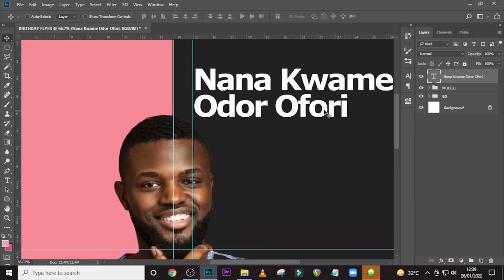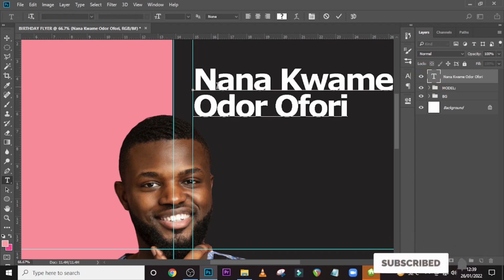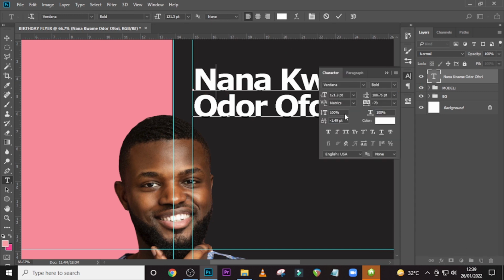All right, so now you could see that some of them, the spacing, like this place or door, you realize the spacing is closed, but some of them there's too much spacing, and we need to fix that because that does not make the text look attractive. So I'll click here and then fix it. We'll fix it by clicking over here. That's the kerning. You drag it a little bit until it gets to a place you are comfortable with.